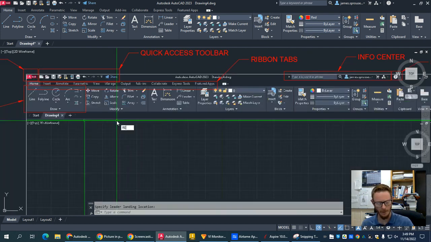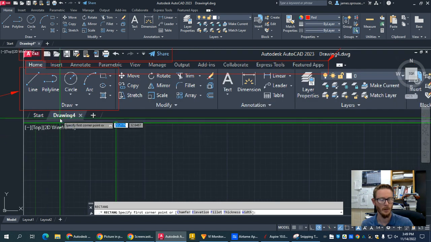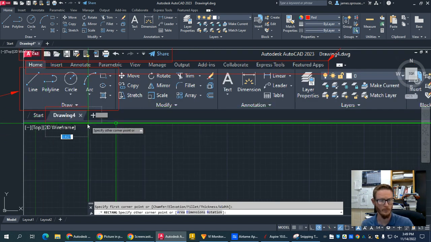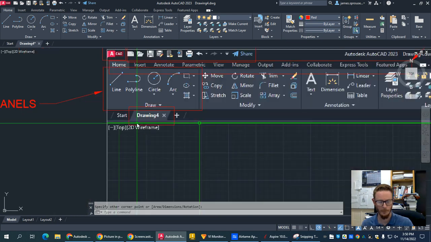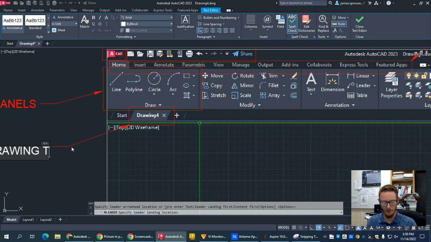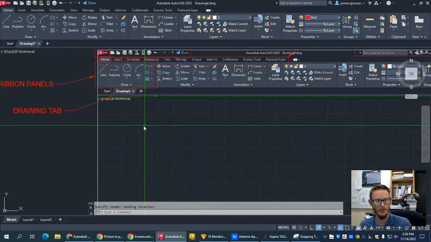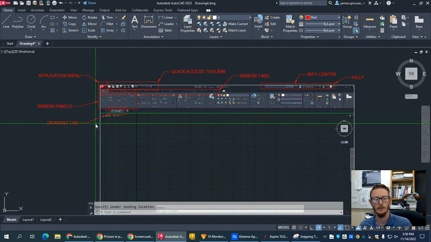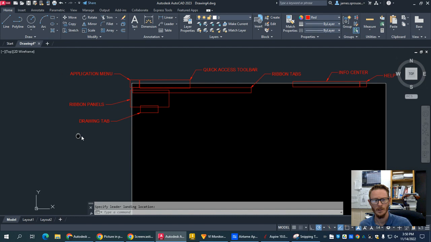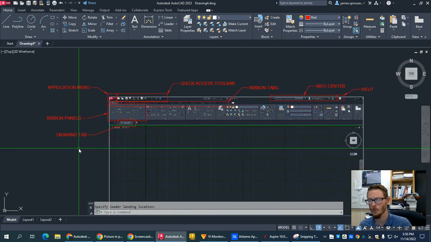If they refer to the drawing tab, this only had one drawing open, so Drawing 4. This is the drawing tab. Let's label that. This might seem like I'm drawing this out, making it too long. But by doing this, hopefully it will help you remember some of these names, because during the test you're going to be asked questions.